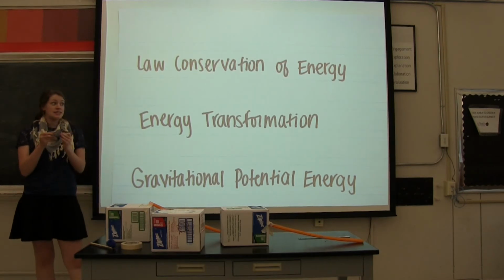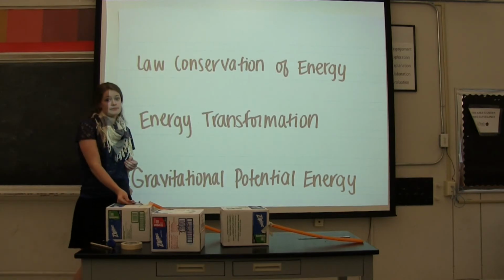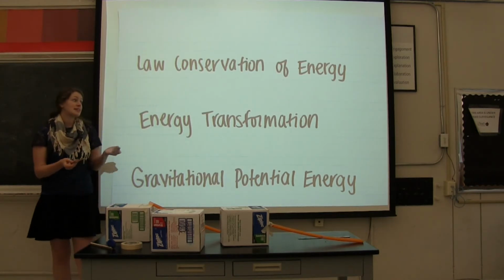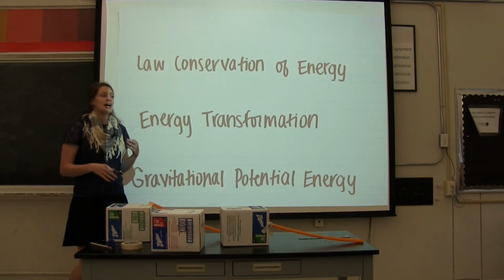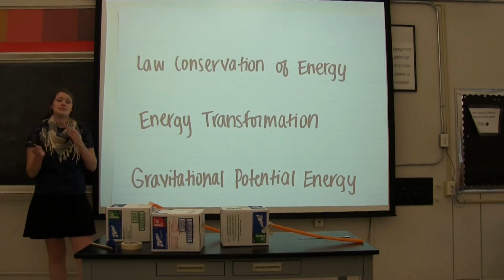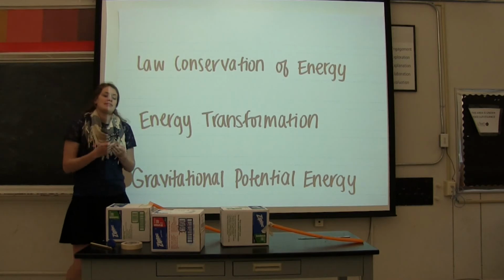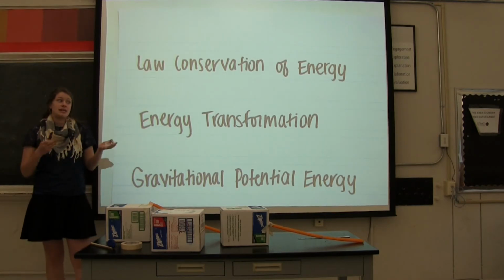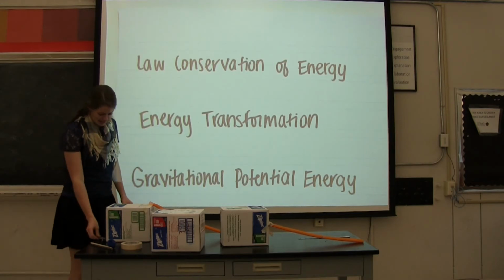Maybe how heavy this is, right? Or what if we change the track? Could make it smoother. So different tracks have different frictions, and that would help it with the total energy and conserving that total energy to make it all go to kinetic instead of potential. And that's what we want, but it's not always possible in real life.